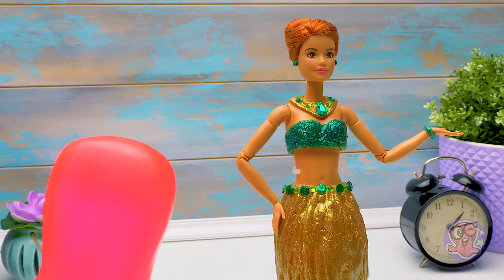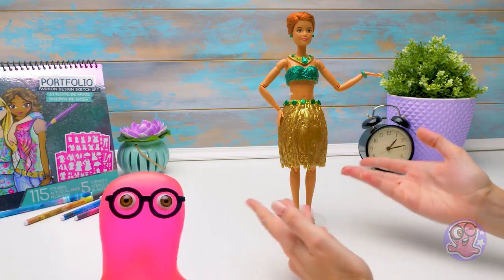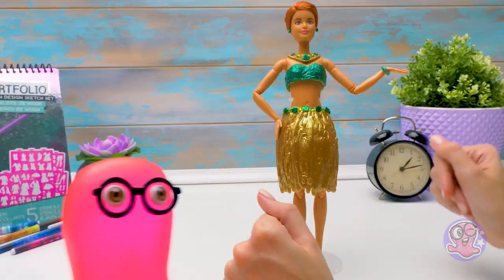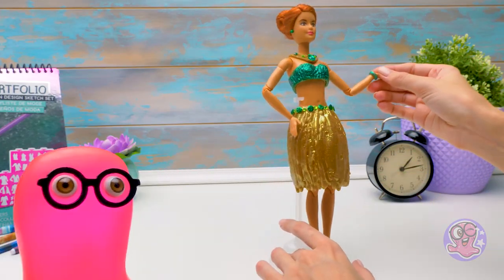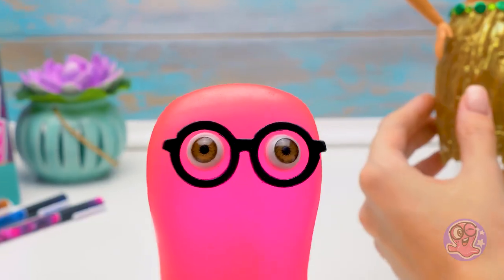You're so beautiful. Your outfit's so glittery. Give a thumbs up if you also like Barbie's new outfit. And try making the same kind of outfit for your doll. Sam, we made the outfit for Barbie. Oh, yeah. It's gorgeous. Now it's time to make an outfit for me.